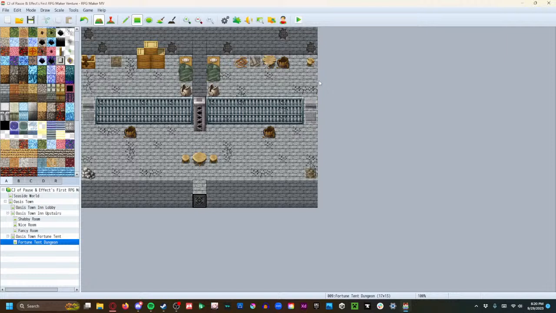And the main answer is cutscenes that automatically run when a certain map starts. So let's get straight into that. As you probably noticed, that room is pretty empty, as you see right here. So let's make it so when the player enters this room for the first time, they go around and make a mention of how empty this entire house really is. So it's gonna be pretty simple.